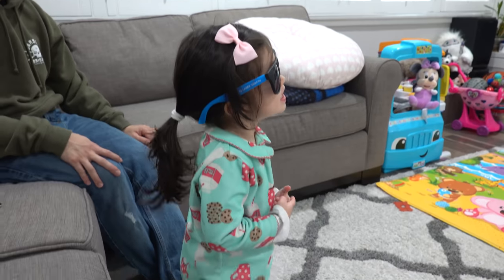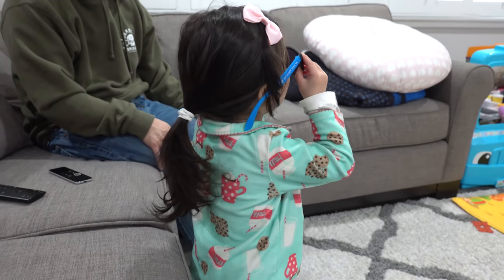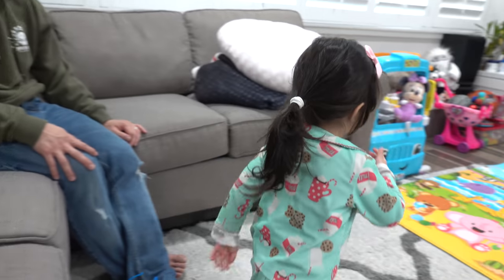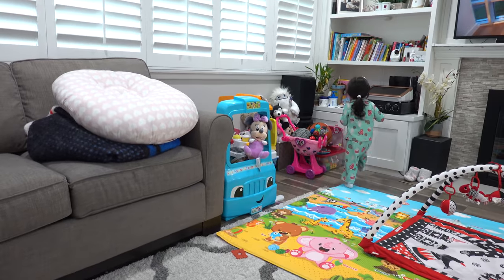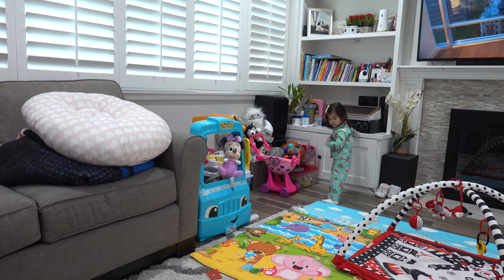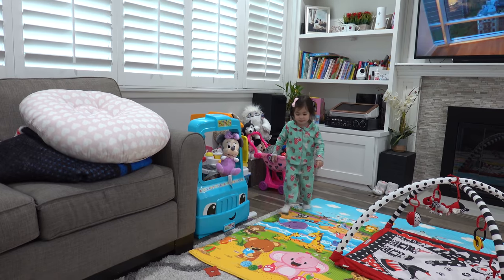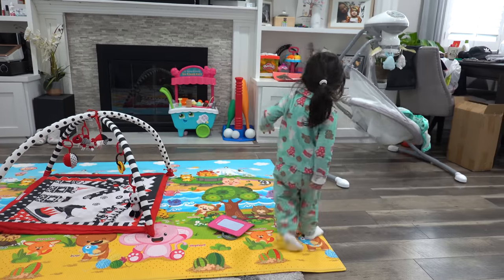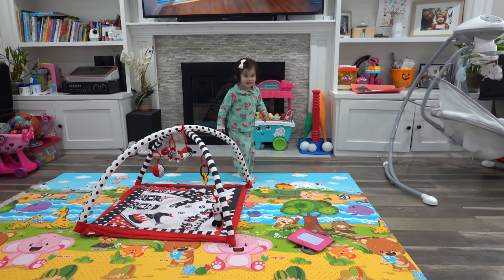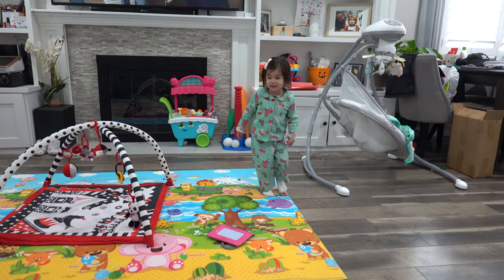Wow. You're cute. And dance. Minnie Mouse. You want to go to the beach? Okay, come on, let's drink some milk first. Hey, Leia, if we drink milk, then we can play with bubbles outside. Yeah? Ooh. Yes? Okay, come on. Uh-oh, where's she going? She's getting sidetracked, uh-oh. Come on, get over here.